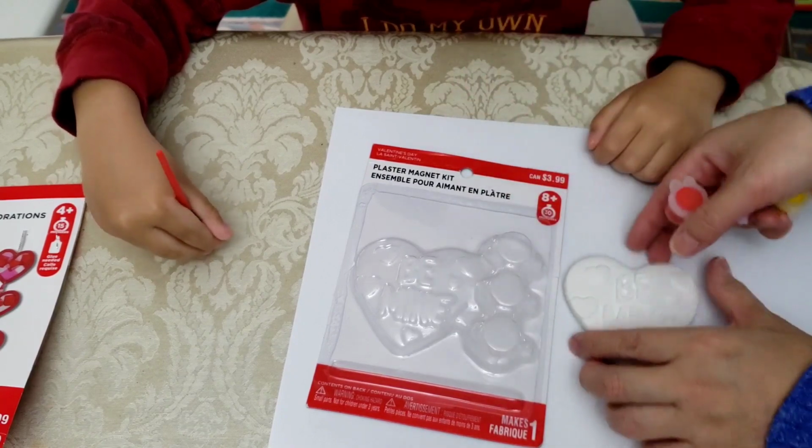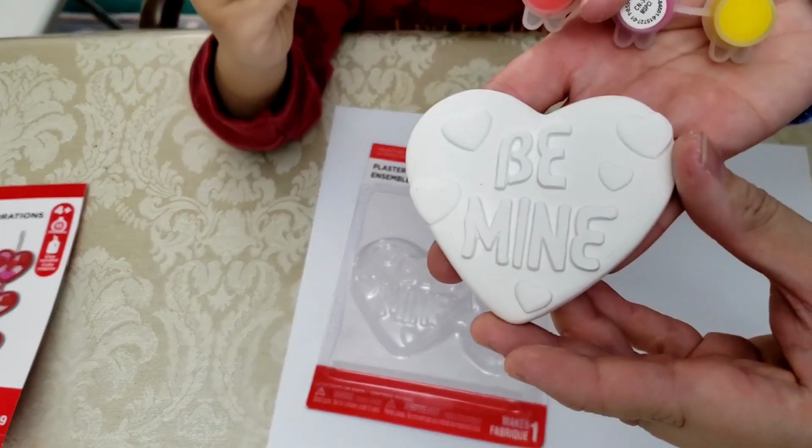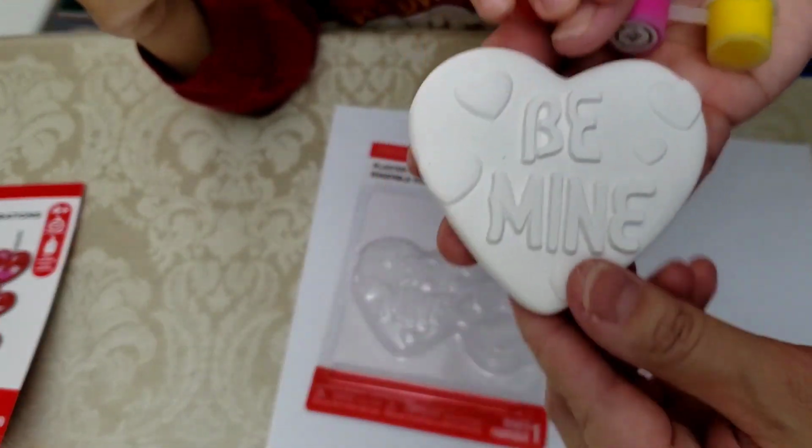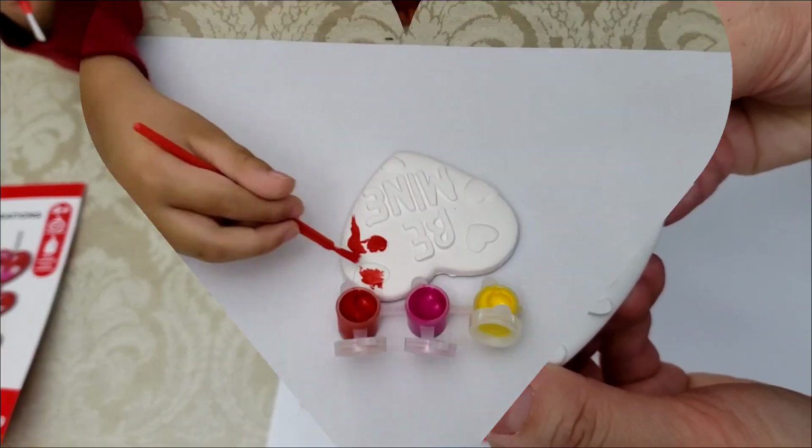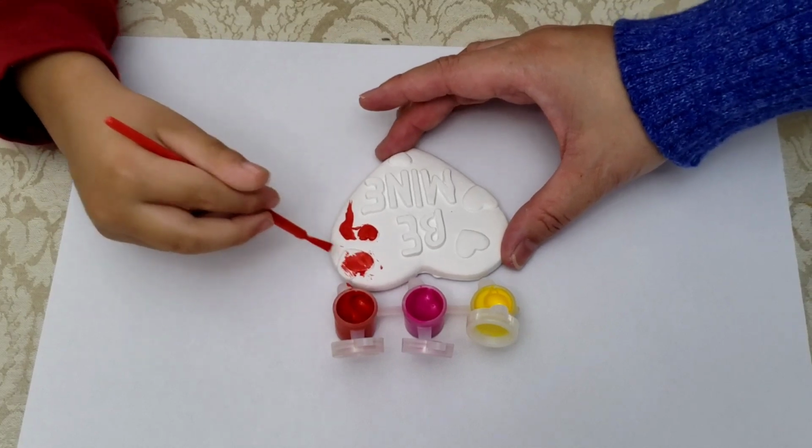And your paint. And your magnet kit. It says, "Be mine." It's got a magnet in the back. This is so cute. Here, I'll hold it for you.